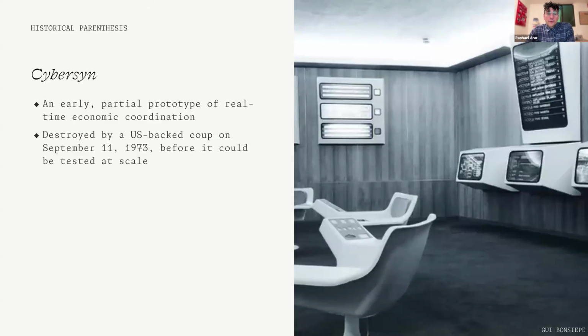All right, so before we get to the models, there's a historical note that's almost impossible to leave out, because between the theoretical phases I just walked through, there was an actual attempt to build this. I think many of you are probably familiar with the Cybersyn project. It's such a critical part of this history. For those who are not, from 1971 to 1973, under Salvador Allende's government in Chile, a team led by the British cybernetician Stafford Beer built Project Cybersyn.